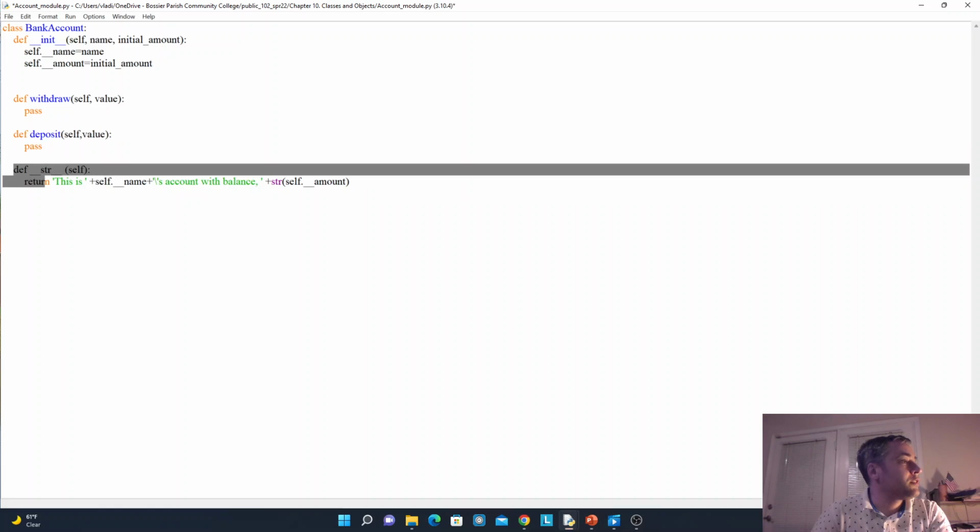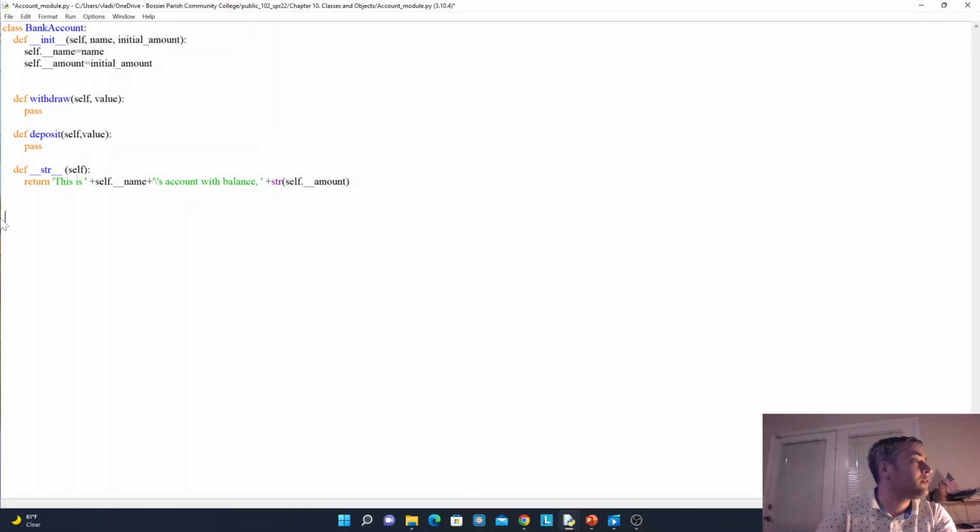I want to have some string statement about the account, and already I can start debugging it. I can create an instance from the account for debugging. So whatever I write over here is for debugging only. So my account will be equal to bank account with the name Vlad and amount 1,000 of whatever units, dollars.